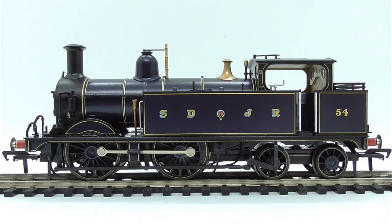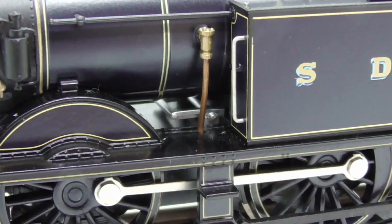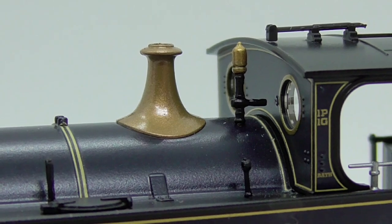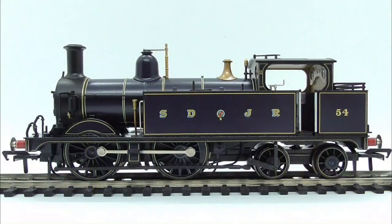We do have some separately applied piping. We also have the air pipe that I mentioned before as well. And inside we do have some sort of motion, but it is a bit plain in there. We have some safety valves and whistles, which are nice. I think they're plastic as well. The lining of the locomotive on the boiler is yellow and gold, I believe, with the Prussian blue. It's highly detailed this side as well.